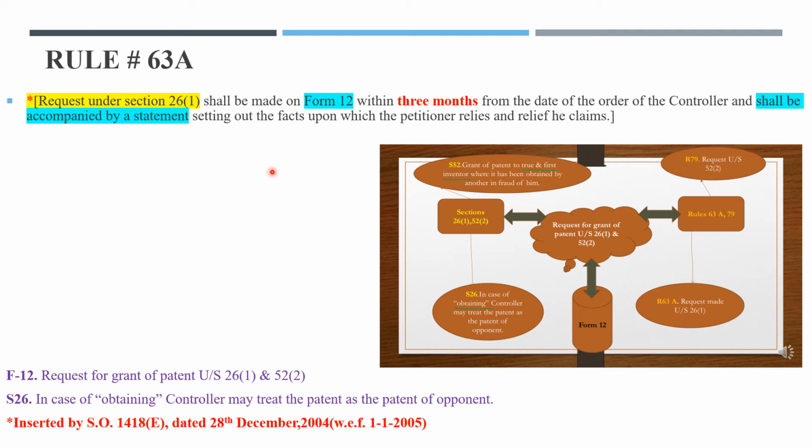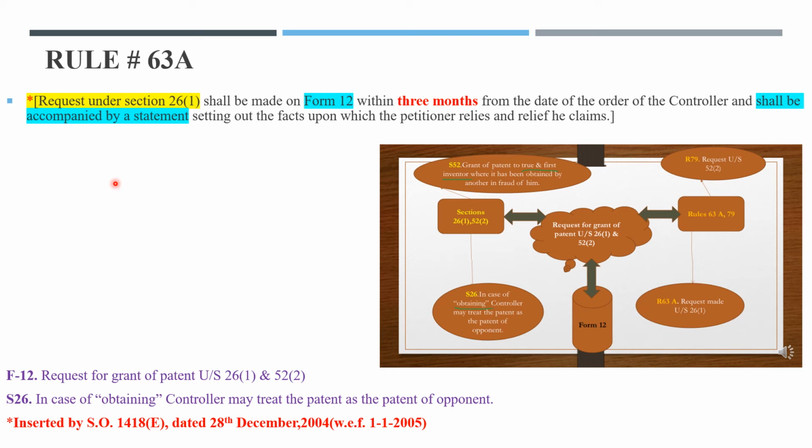The petitioner here is the person who is to get the benefits, but we can say he or she has become the victim. So to give relief to the petitioner or the opponent, this rule helps a lot along with section 26 and form 12.